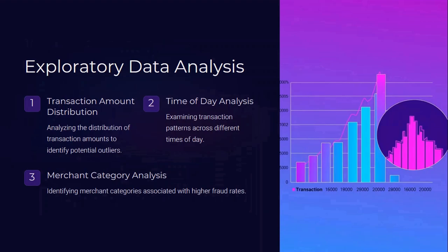Exploratory data analysis, or EDA, is a cornerstone of statistical investigation. First, we visualize transaction amounts to identify outliers using box plots and histograms. These outliers are often linked to fraud. Next, we analyze the time of day using density plots to identify peaks in fraudulent activity. Lastly, we use bar charts to examine merchant categories, calculating fraud rates within each category to identify high-risk sectors such as luxury goods.